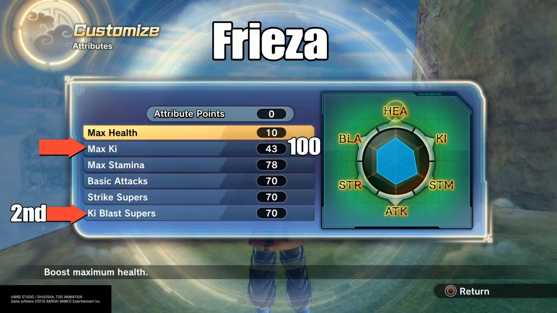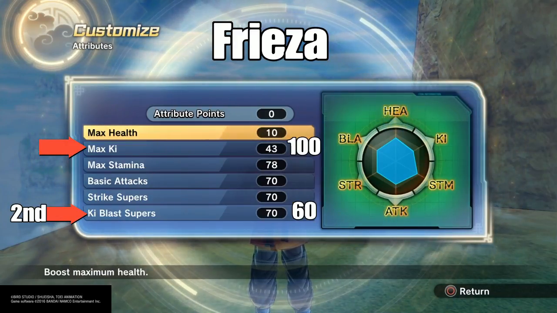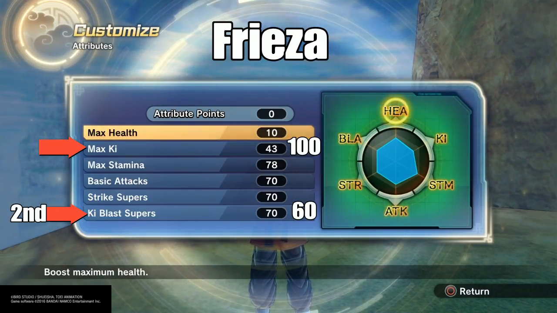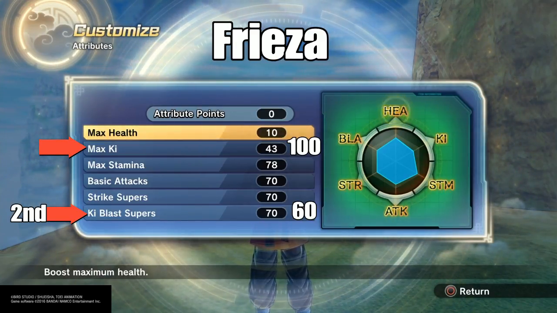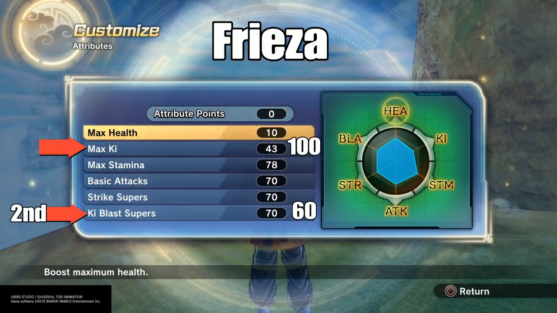How much should be in Ki Blast Supers? Just 60. Why so low? Well, it's simple. You're already naturally gifted and you don't get any downside in your Ki Blast supers at all.